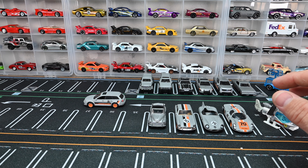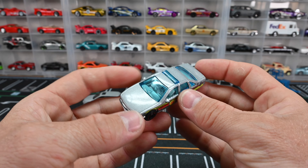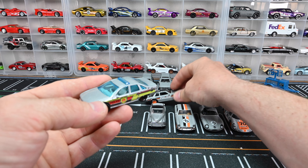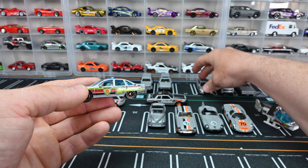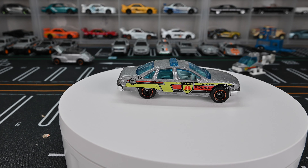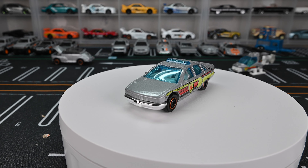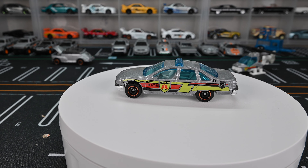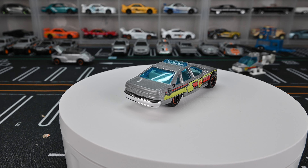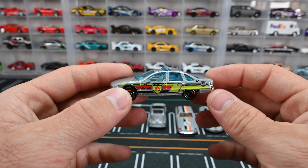First up from the five pack vehicles we have the 1994 Chevy Caprice Classic — a police car. Not the first police car we've seen for the 70th anniversary; we've also seen the Fox Body from the Matchbox Collectors and the Ford Interceptor. The police cars are adding up and you'll have a full fleet by the end of the year. It has a blue window tint with a white interior, and you can see a laptop inside — a cool little detail. The Matchbox 70-year badge is on the rear fender, it says 'Metro Police' on the side, and it's got the orange and black wheels.